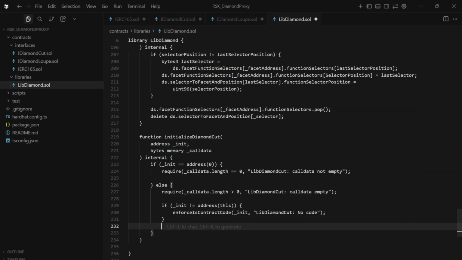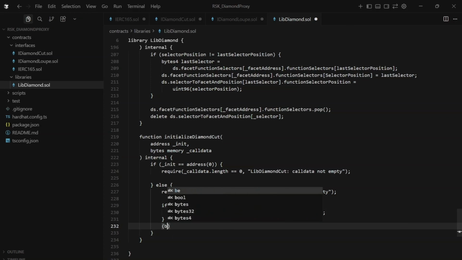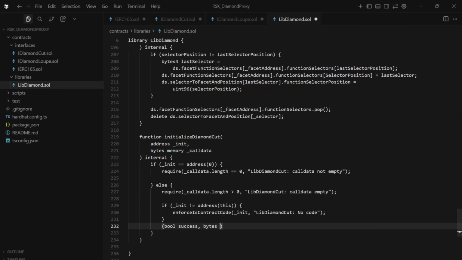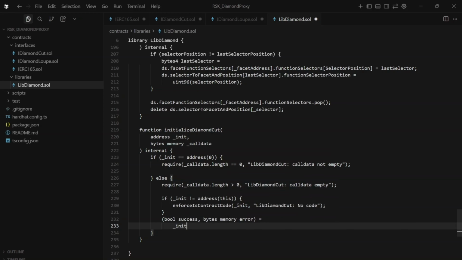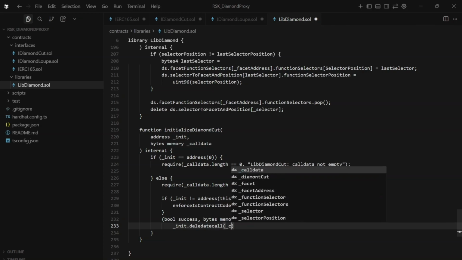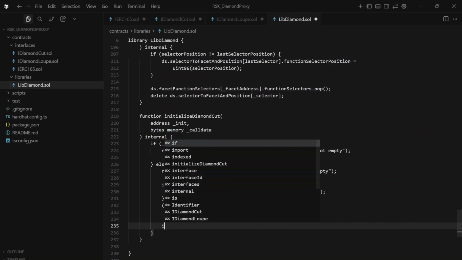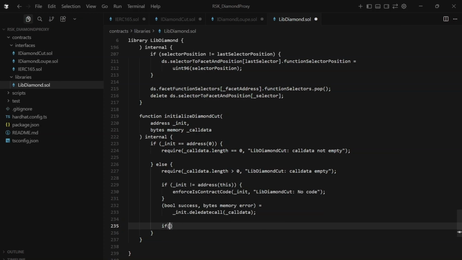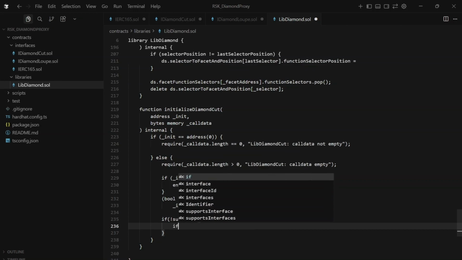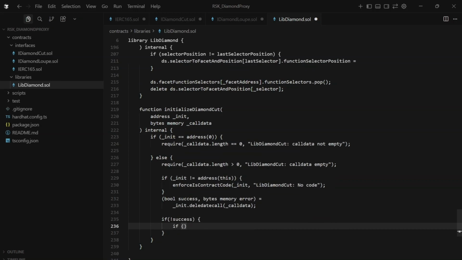Now we'll give bool success, bytes memory error. This would be equal to init.delegatecall, and we'll pass the calldata here. And then again an if, and if the condition is not success, then again we'll give an if inside it, that is the error length.